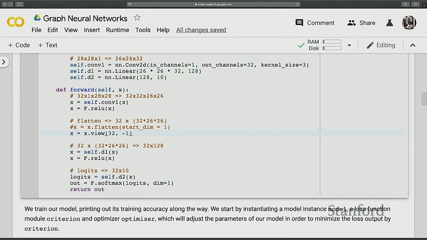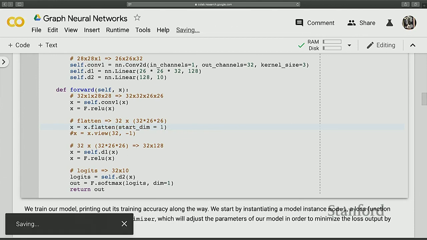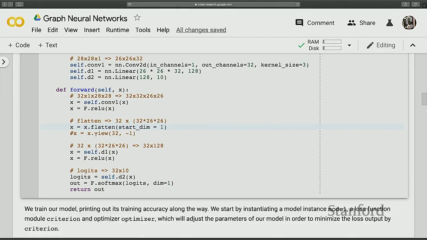It's just providing a different view of this tensor. A different view means I look at it differently, but it's in the same memory, so it's a little bit more efficient, but computationally these two are equivalent. By the way, you can look at the documentation of view in the PyTorch tensor documentation.